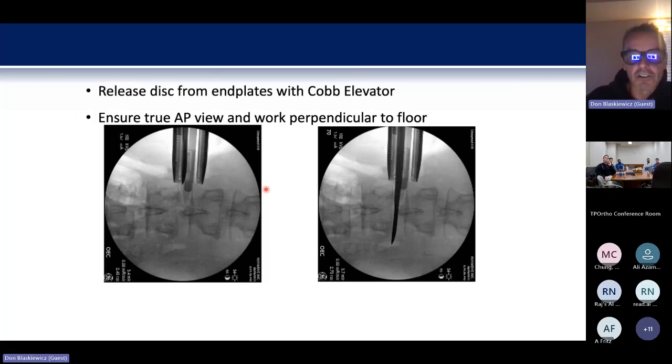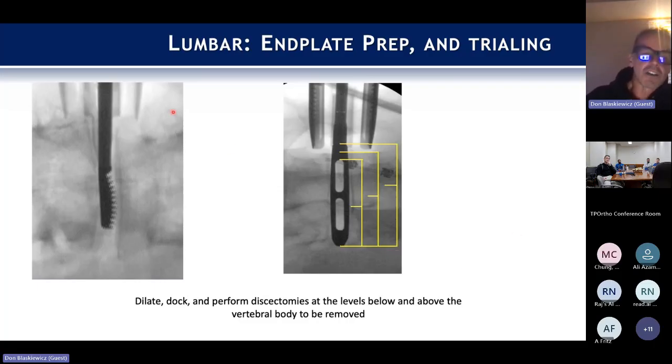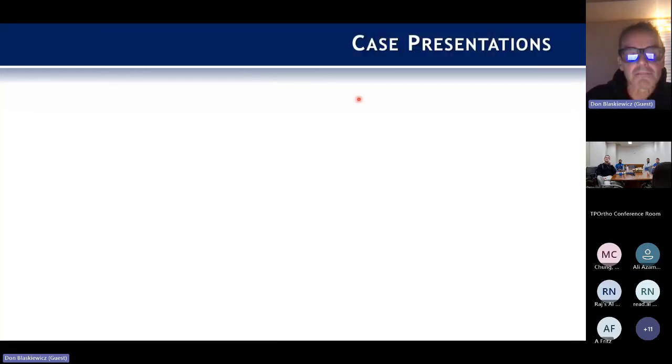So dilating here, docking, coming in, Cobb, releasing the other side. A lot of times on these corpectomies, because they're traumatic, I'll actually end up using this because there's quite a bit of disc in the disc space. Whereas if you're doing them for deformity or other things, right after you do the Cobb, you go to start doing paddle sizers. But there's a lot of disc, so you've got to clean it out, and that's helpful. Don't forget our goal is fusion and making sure the end plate's prepped. When we're doing the trialing, we can start to determine the length of the implant that we're going to put in for the end plates.